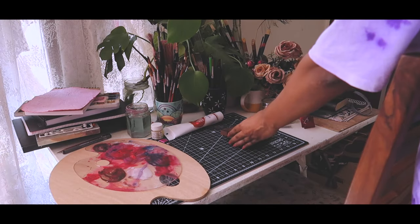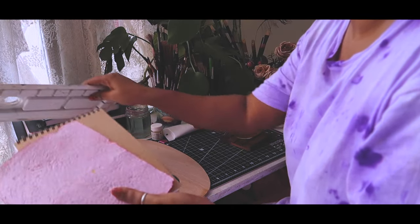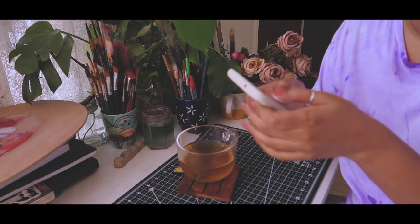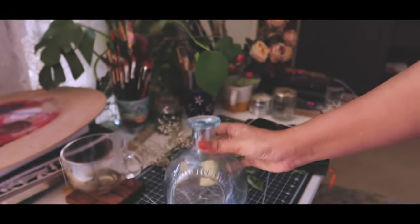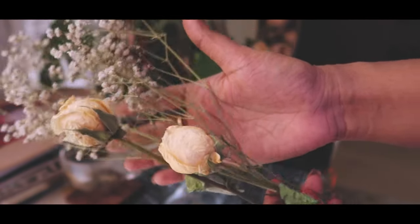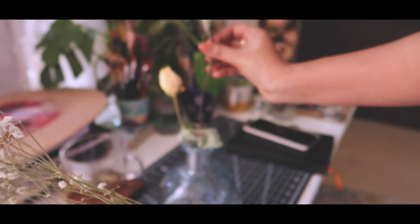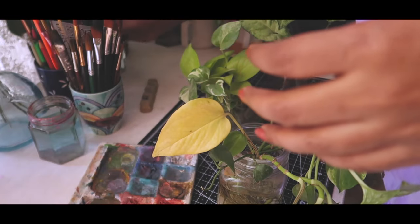Back to cleaning. A lot of you guys ask me to do a desk tour or a room tour — honestly, my room is always a mess, I don't know when I'm going to do that. Right now I'll show you how I clean my table. I got this jar from a local market — you might have seen it in my previous video. I've been saving these dry flowers for this jar. I like dry flowers more than fresh ones; I think they last longer. Do you also agree that dry flowers look prettier?